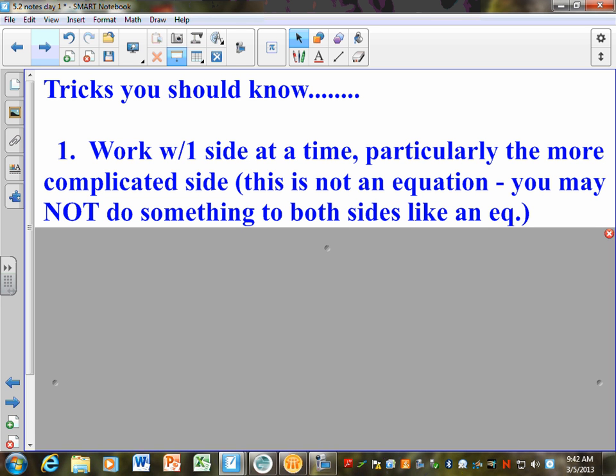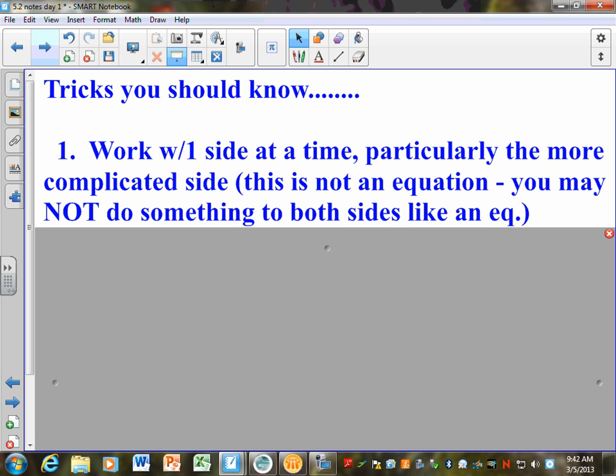Some people like to work with one side for a little bit and then work back with the other side, and they're not doing it at the same time, and that works as well. We can look at one of those in a minute if you want. But as long as you're not doing something to both sides of an equation, you're not breaking any rules on this. So it's just like they're giving you the answer. That's the difference between these problems and what we did before.